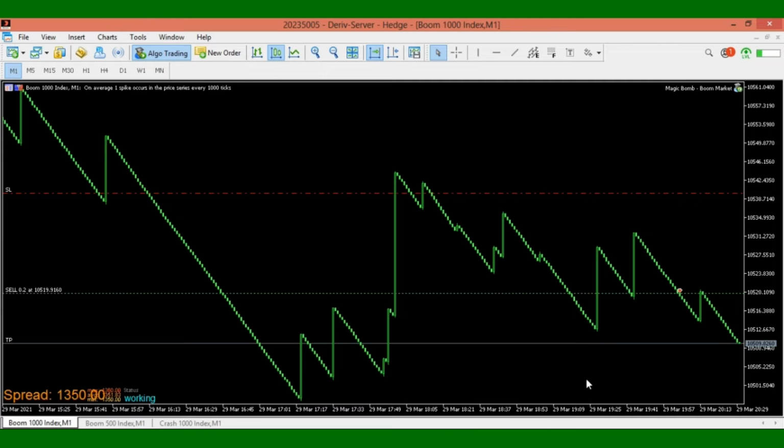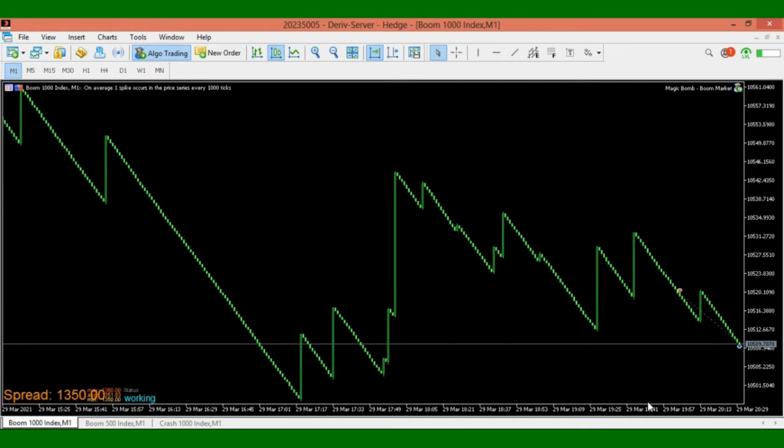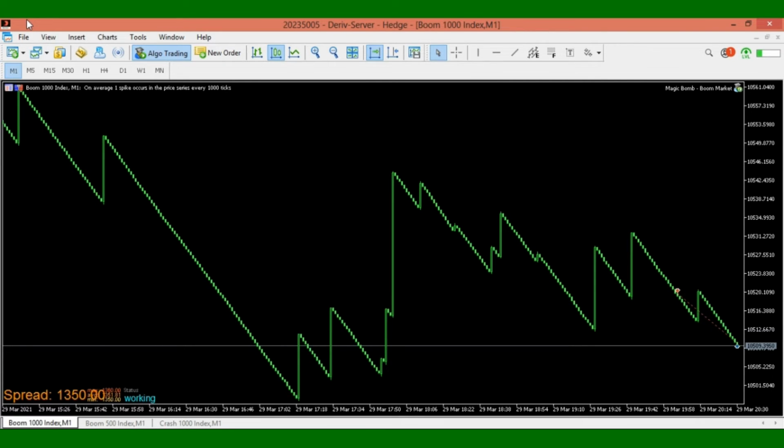Let's see, just 1 pip for the market to hit our TP. Market just hit TP now. You see, this is the trade that the market took from this point to this point. This is where the market hit TP. And this account is just the small account that we have been trading, because we have a small VIP where we are trying to show people how to trade with a small account. So that's why we were able to generate that particular signal, and it has ended up in profit.